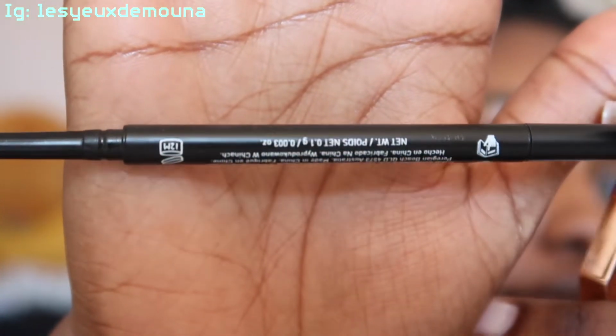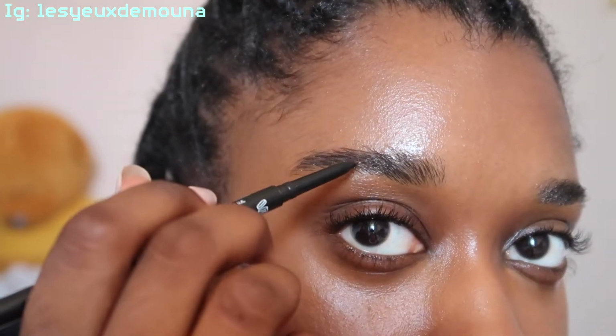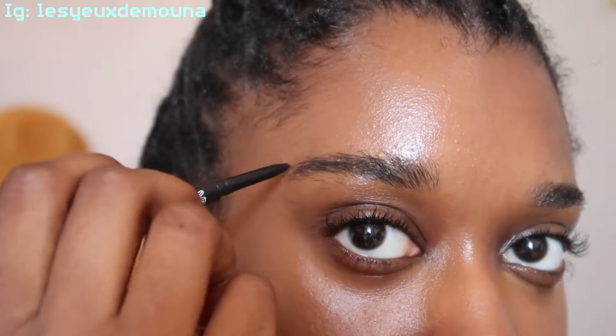My eyebrows? Yeah. Now that the glue is obviously dry, I'm gonna go in with the Morphe micro brow pencil. Can you see it? Yeah. Very gentle and patient. If you feel like you filled in a little bit too much, or there's a bulge or dark mark, you can always take the spoolie and just brush through it, and it will help even everything out. That's the eyebrows we're working with.